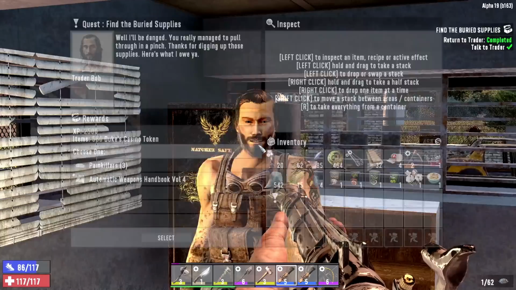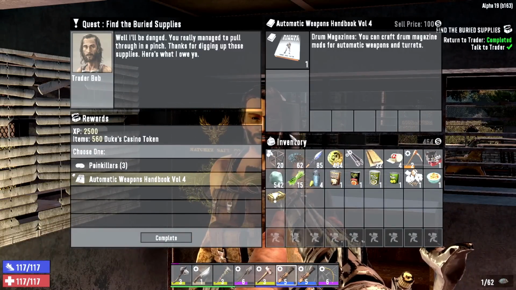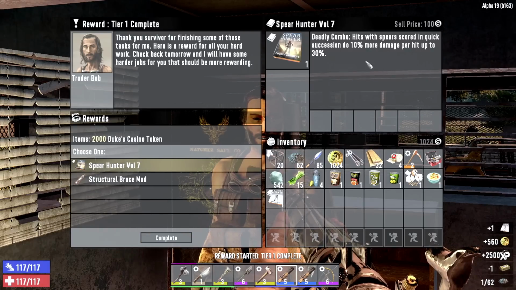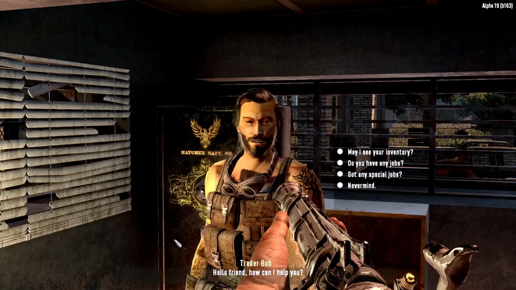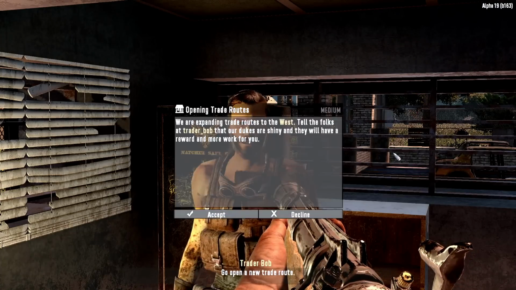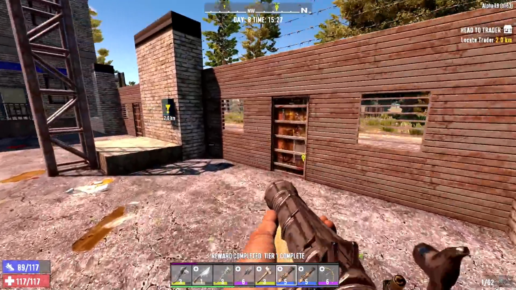Hey, Rick, me again. I know, you're tired of seeing my face. Well, I'm the only one here, so deal with it. Without me, you have nobody. Taking that drum magazine book, and I'm going to take this spear hunter book, too. Rapid hits with the spear do more damage, and there we go. Special job. Opening the trader route. Okay. Let's do it. Just past hour 15.